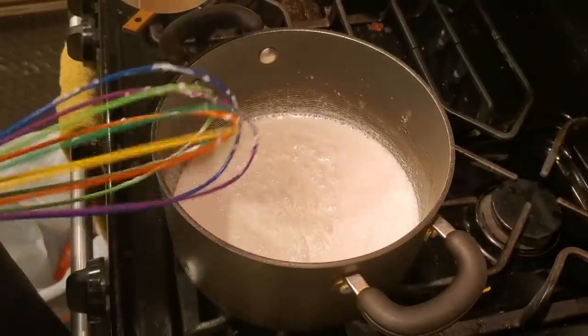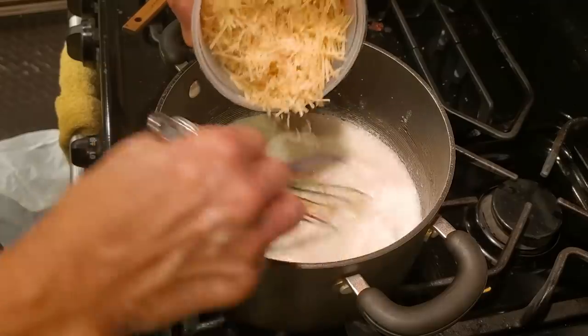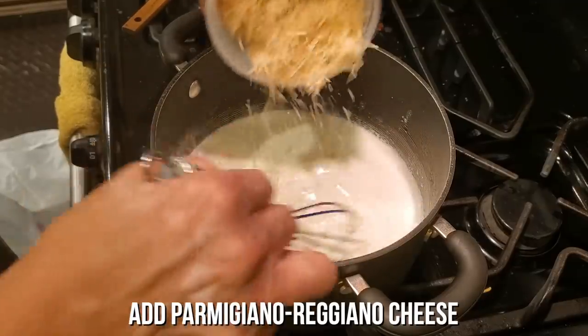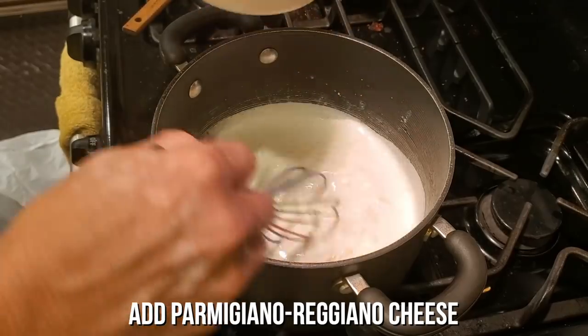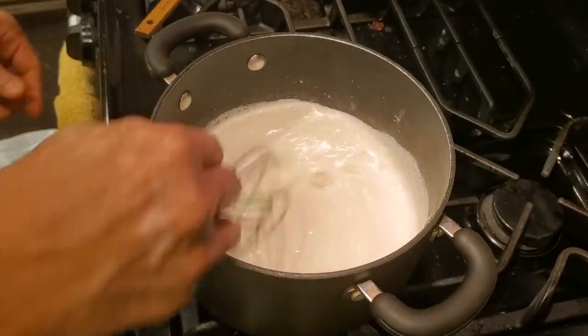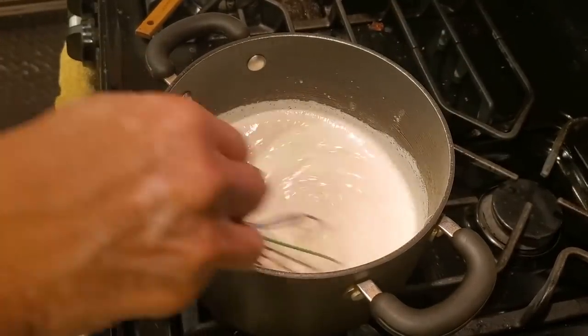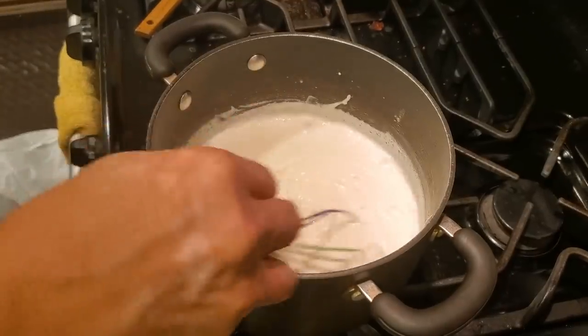Once the butter, garlic, and cream comes up to a simmer, go ahead and add some cheese. Kind of just enough to get it to the consistency you like. Start with about a quarter cup. Make sure the heat is a gentle low heat. Sauce thickens up right away. You can make it as thick or as thin as you like.